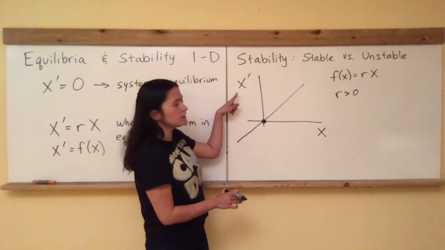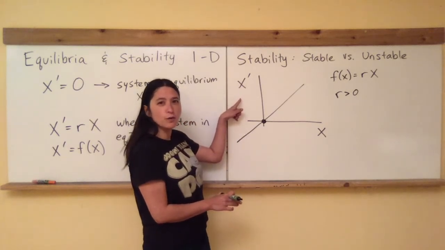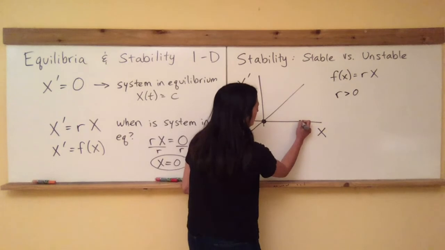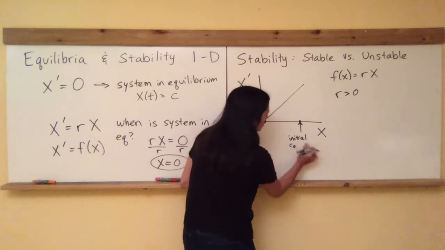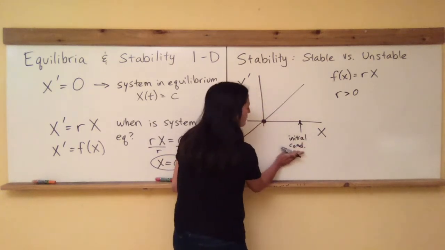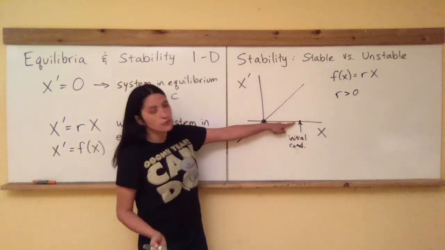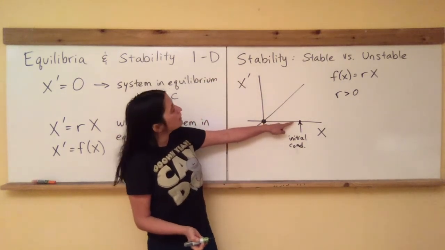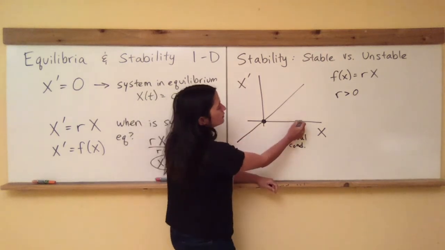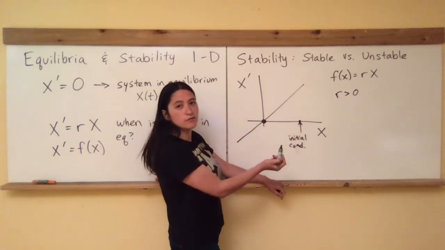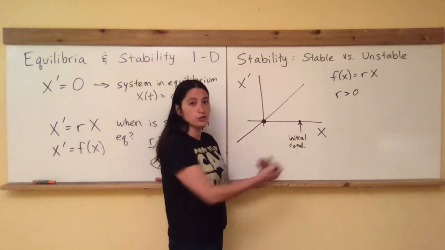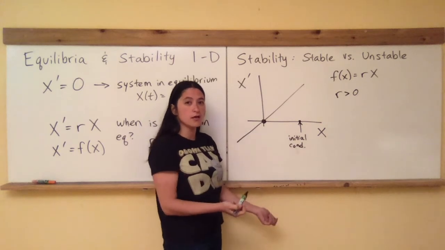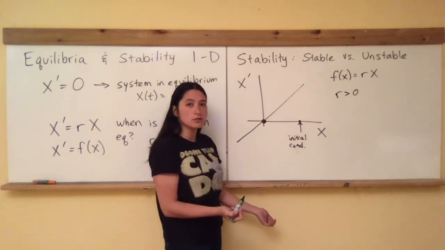Luckily, the rate of change is being graphed right here. So maybe I'm going to assume that this is my initial condition here. Okay, if I start right here, all I have to do to wonder where I'm going to go is look up and say, hey, if you start here, what is your rate of change doing? Is your rate of change positive, which would result in a behavior where you're increasing? Or is your rate of change negative, which would result in a behavior of your state decreasing?